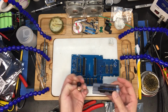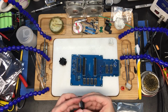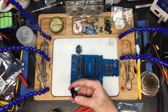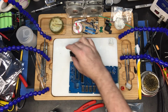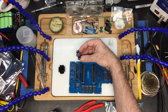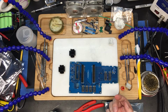Here are the DB9 serial ports. Very cool. Now, when they come on the Aquarius motherboard, this piece has been taken off. There's really no need to do that. It protects them, keeps them safe. Now, before we put these on, let's talk about a couple of options. There are holes that are about this size out of the back of the plastic, both the original stock and the 3D printed version. If you didn't want to buy these, you could do a couple things.